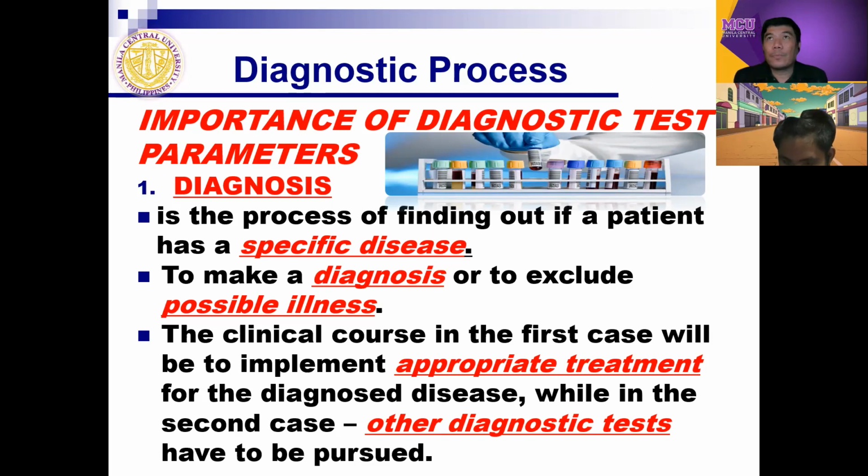So another is, when we talk about diagnosis, it will give us direction to be more specific, or it may exclude possible illness. Kasi when you admit a patient in the emergency room, most of the time we will send the patient for the basic diagnostic examinations: X-ray, complete blood count, urinalysis, fecalysis. Kaya that's why even in medical examinations, ECG yan. 'Di ba usually in the medical clearance, these are the common examinations being tested simply to identify first and foremost a specific disease. And if there are findings, for example, in the complete blood count, the basic components are the RBC, the WBC, and the platelet.